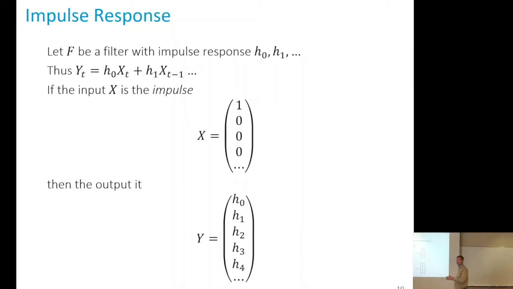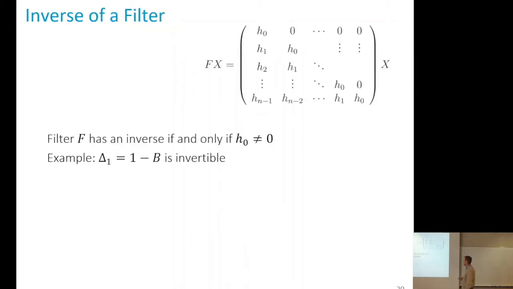Which is not just a terminology issue. It means if you want the coefficients H0, H1 of the filter, and we'll see there are lots of instances when we do forecasting where we want those coefficients, if you have an algorithmic way of computing the action of the filter on a signal, on a vector, then you apply this to the impulse vector. That will give you the set of coefficients. So it's not just a definition, it's also something to remember in practice here.